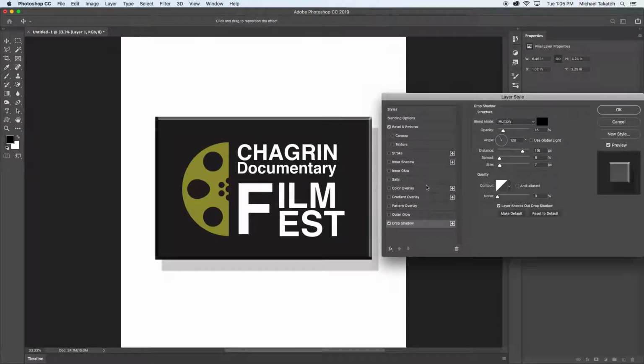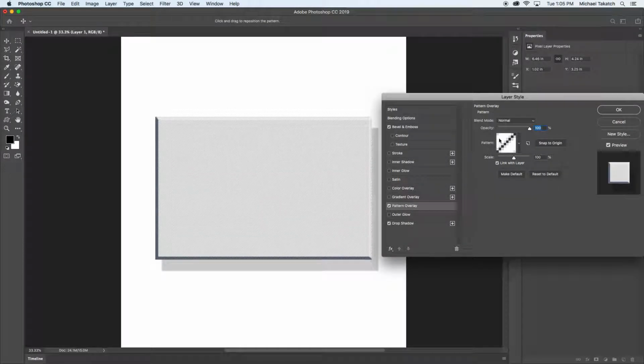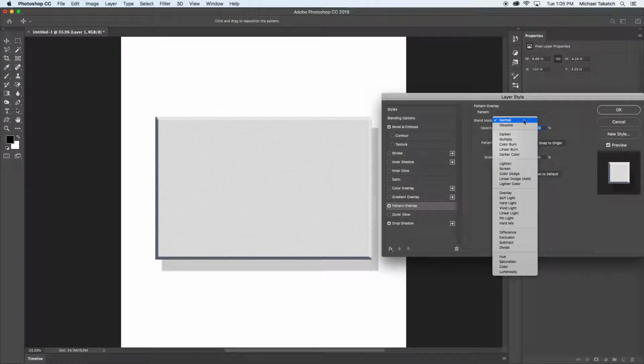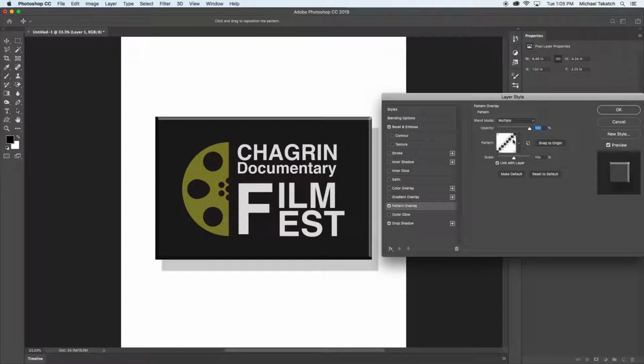And then there's also the gradient, pattern overlay, textures that you can place on there. Here's the piece. When you set it to multiply, it'll let the image beneath it show through. You have these options, some that you may have created yourself.